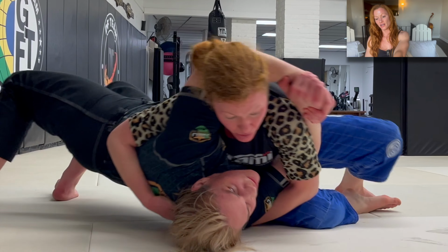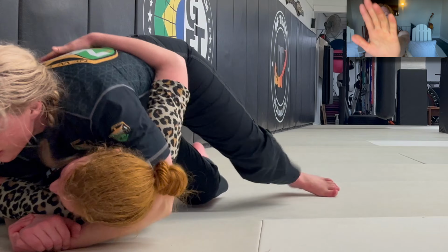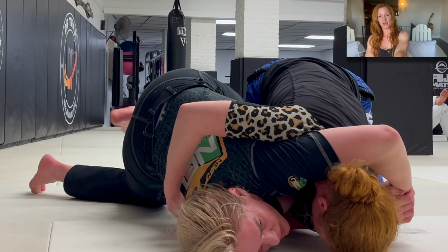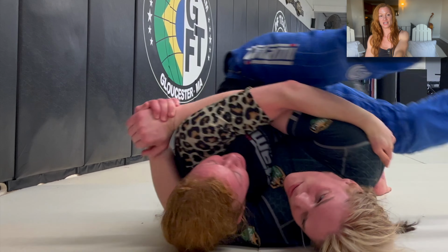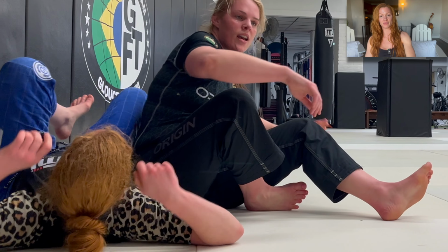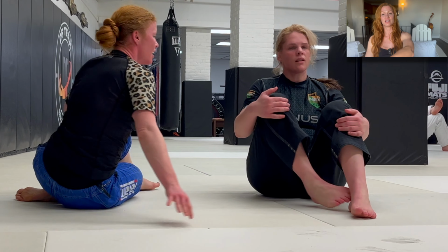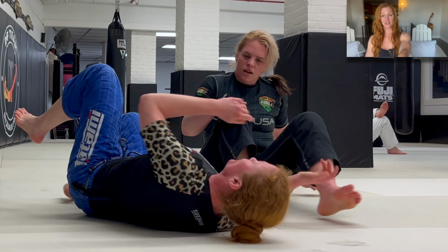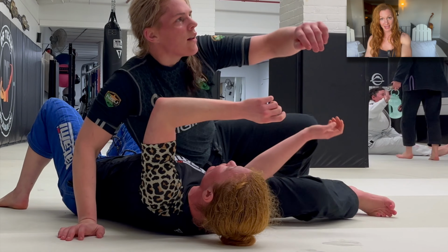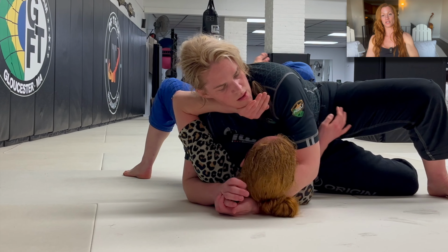So they frame hard, right? And they're gonna be holding on tight to your arm. So when you do a bridge and roll one direction, the likelihood of their posting is going to be decreased because they're going to be thinking about the previous frame in the neck and leg over the head. So you're going to attempt that once, they're going to defend, and that immediate second after, you're going to go for a bridge and roll.